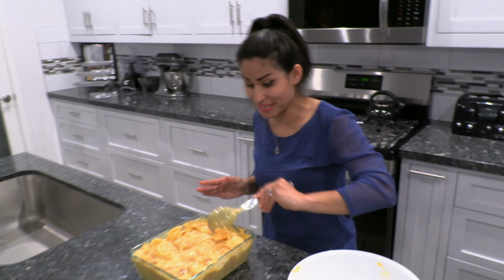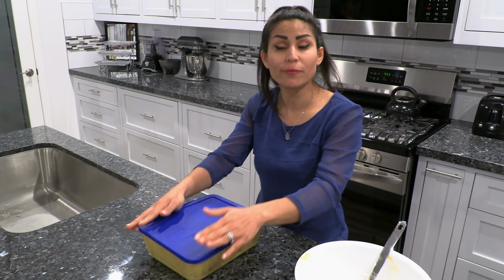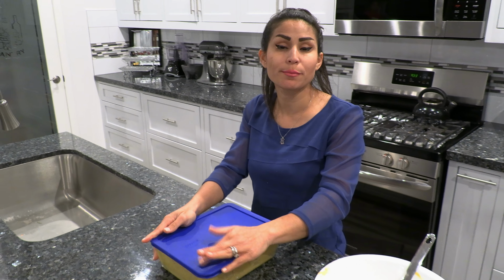I've coated all pieces of chicken. Now I'm going to cover it and let it rest overnight. But if you are in a rush, you can just marinate it for 2 hours.